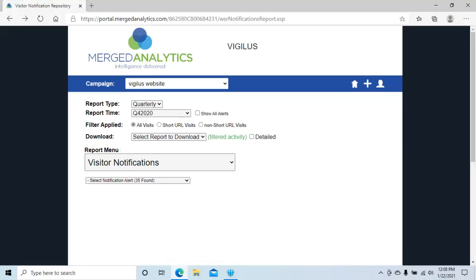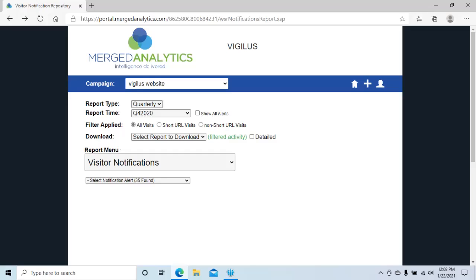This powerful report will provide actionable intelligence. It will help spot patterns and trends. It'll tell you who's visiting your site and what their specific interests are. It'll help assign lead scores. It'll identify which social media messages are resonating with specific audiences, which social media platforms are performing or underperforming. It'll help with A/B testing and much, much more.